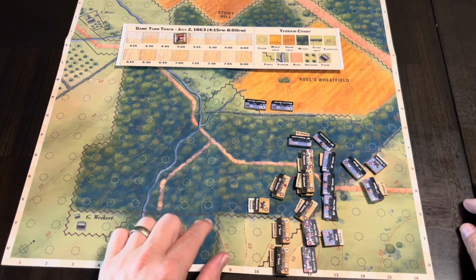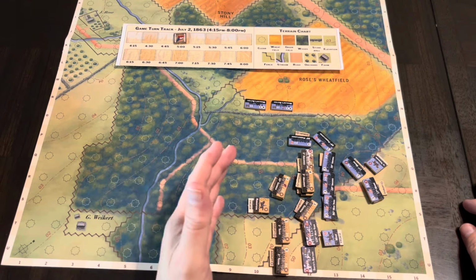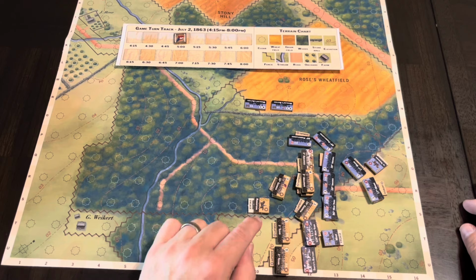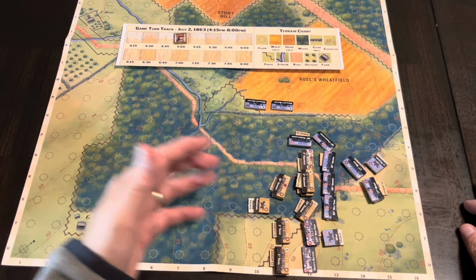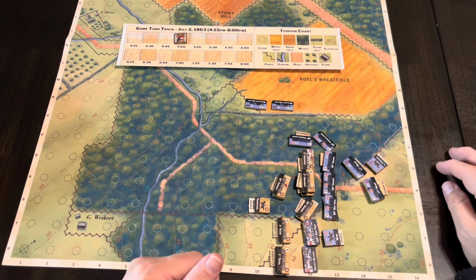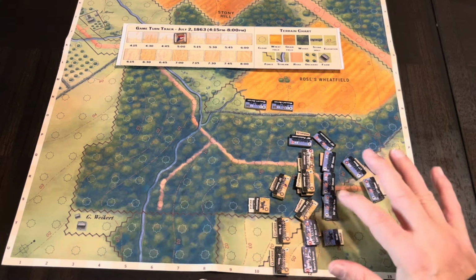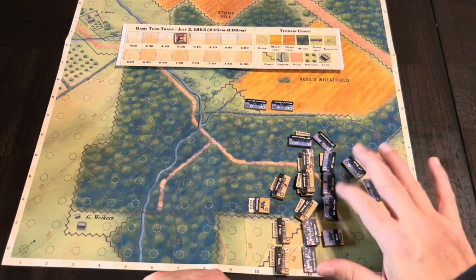But I did that a little bit, then I realized I'm never going to get up here. So I started huffing it to get up here, especially the 15th Georgia, because they start in the way back, and they really need to get with the ball game to get up to the top there. And I probably played the Union wrong in that I just kind of had them hold out here.